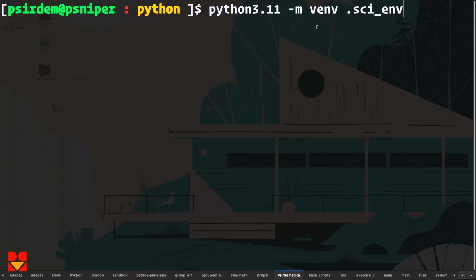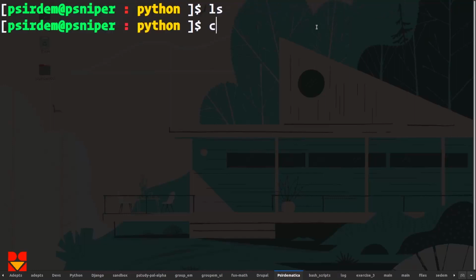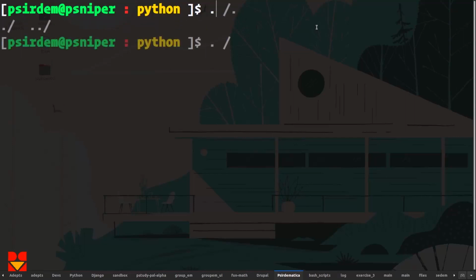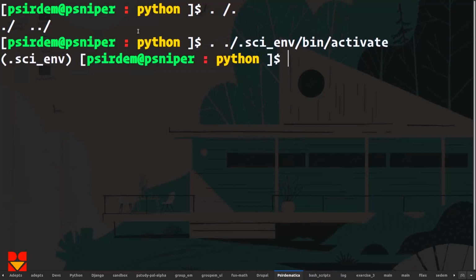Okay. So now that we are done creating the virtual environment, we would want to activate it. So to activate it, we do pin activate. Okay, so now this should work. When you hit enter, you should see this here, right? Once you are seeing this SciPy, the name of the virtual environment we created, it means that we have our virtual environment activated.